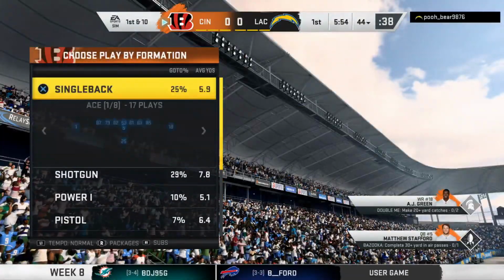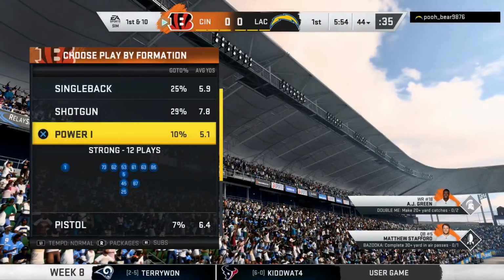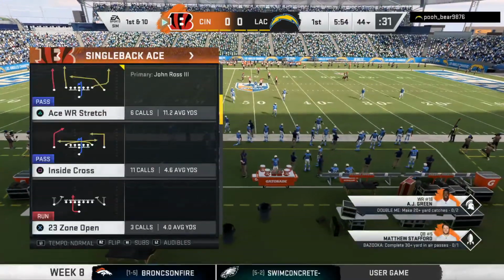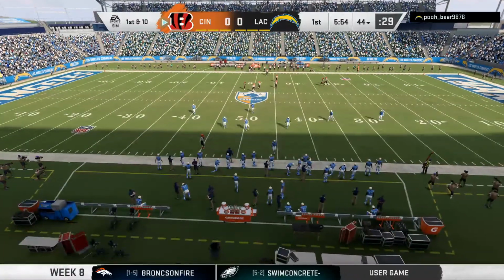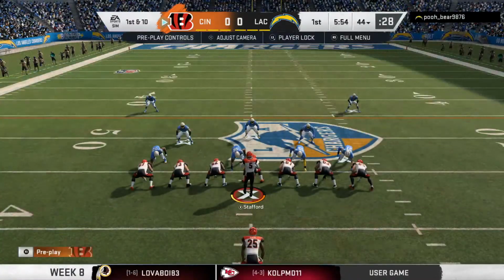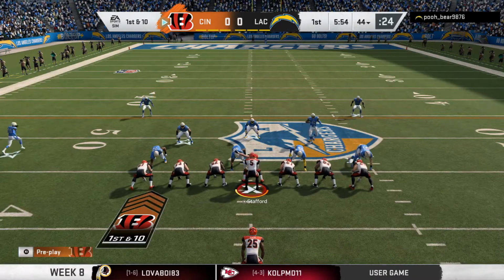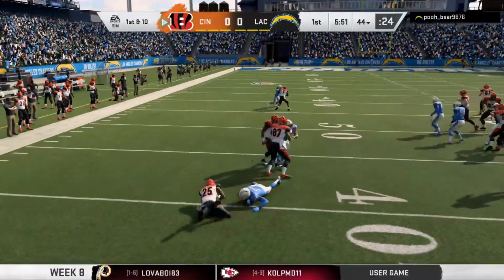It's a 47-yard punt, but they did give up 10 on the return. And the Bengals will take over here 1st and 10. A very good starting field position for the Bengals here as they come up 1st and 10 at their own 44. The former 2nd-round pick, this is Joe Mixon.